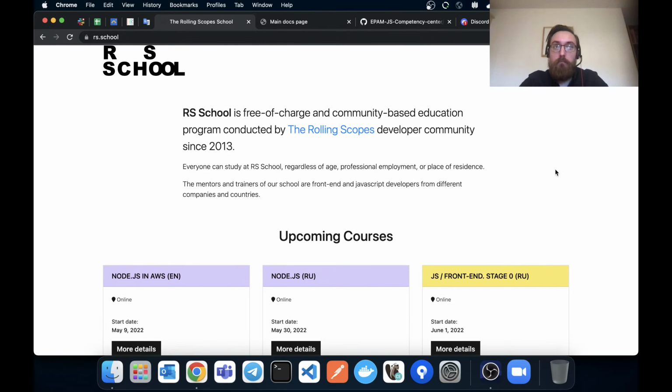And this can be considered an open source project in terms of it being free of charge and community-based education. Though we do have some kind of motto, I should say, and it sounds like "pay it forward." Might be a bit obvious for those of you who are not familiar with this. What we essentially do is we come to the school, we learn stuff, and then we pay back or forward after we are done. And this is considered an open source contribution thing.